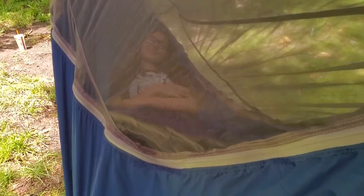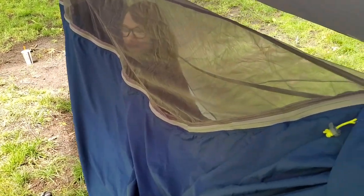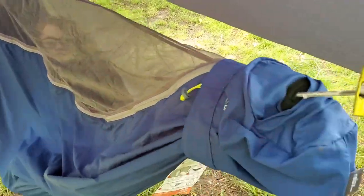So I'm just hanging out, doing the diagonal lay. Do you feel pretty flat that way? Yeah, feels good. So you can use an underquilt with this, obviously, and I have not used that yet. I bought the actual roll-up Thermarest, the one with the silver lining on it. Actually, Sam, why don't you go get that? We'll show that off, too. It's one of the cheapest pads, but it's the easiest to use in a hammock, in my opinion. I'll show you that in just a moment.